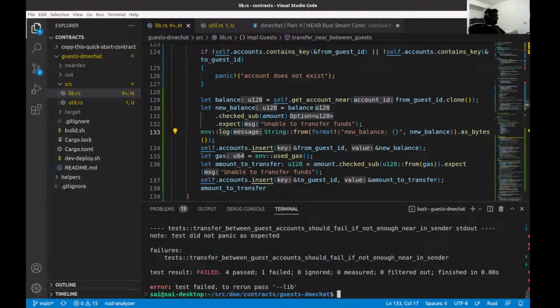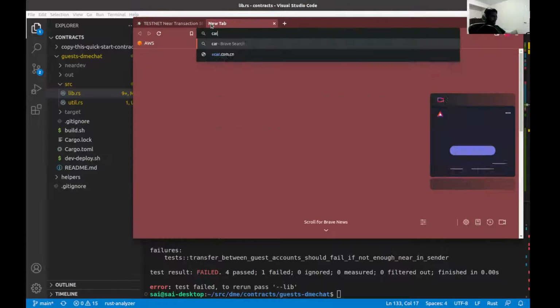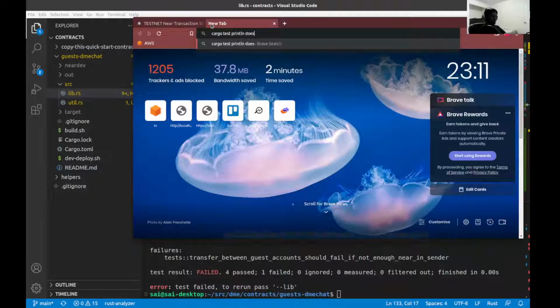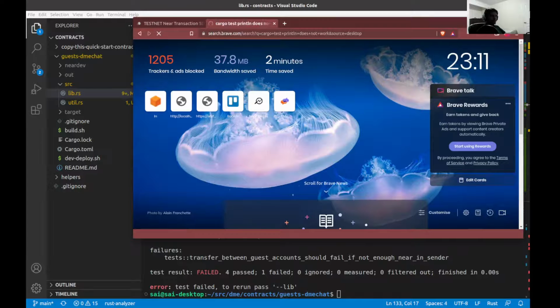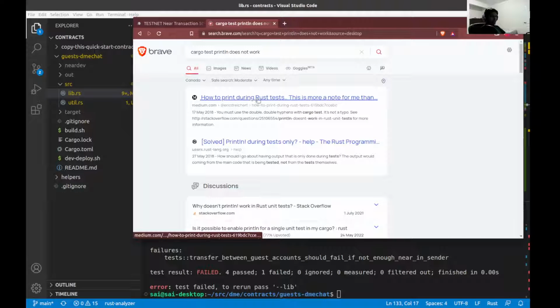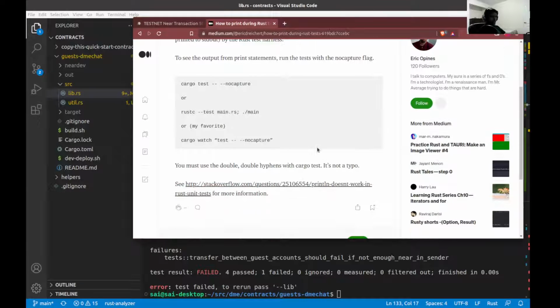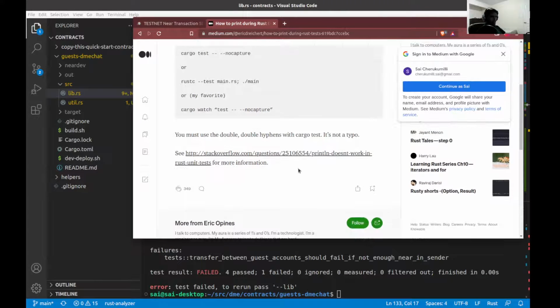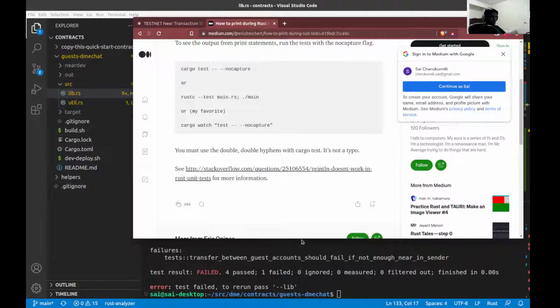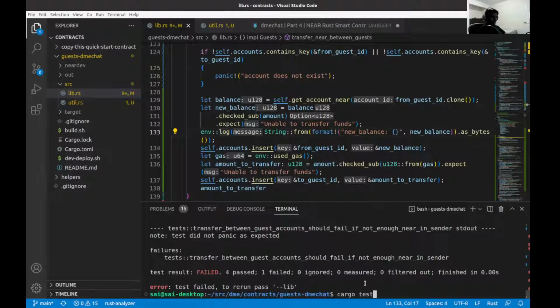So I wonder why cargo print doesn't work. It's no capture. Okay, let's try that.